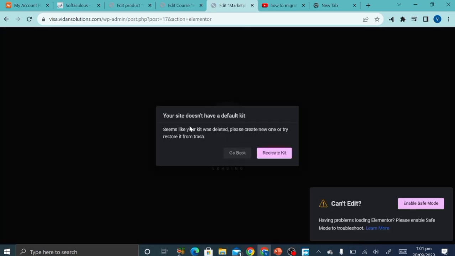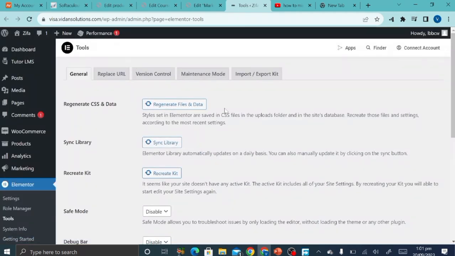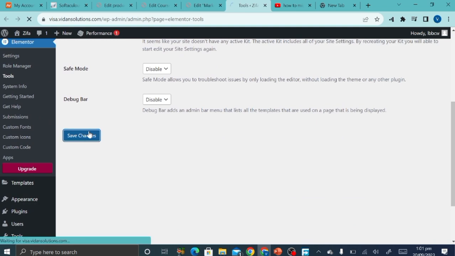All right, so it says your site doesn't have the default kit. So what you want to do is click on recreate kit. It's going to take you to the back end of your site. You just recreate this kit here and save changes.